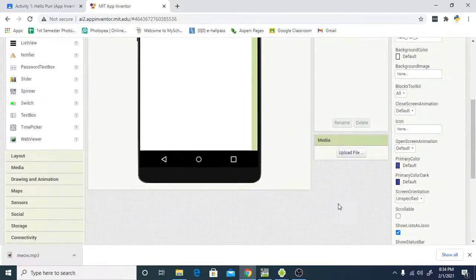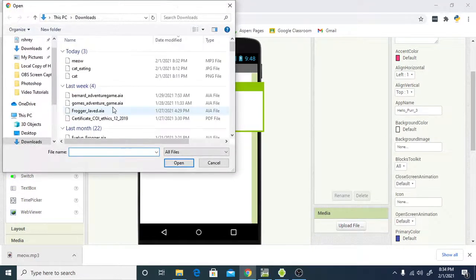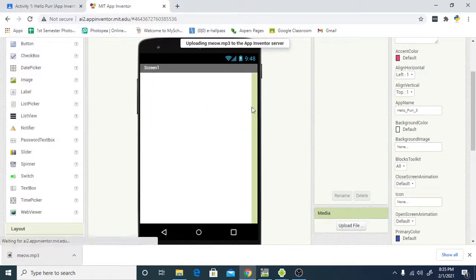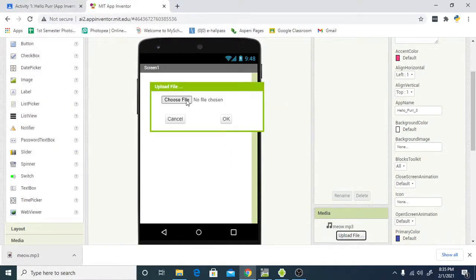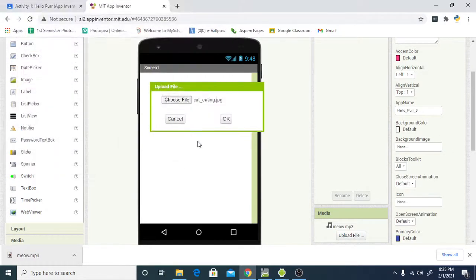So once you've actually got your files, just click Upload File under Media in your design window. Choose a file and find the file. So I'm going to upload meow. I'm going to upload cat eating.